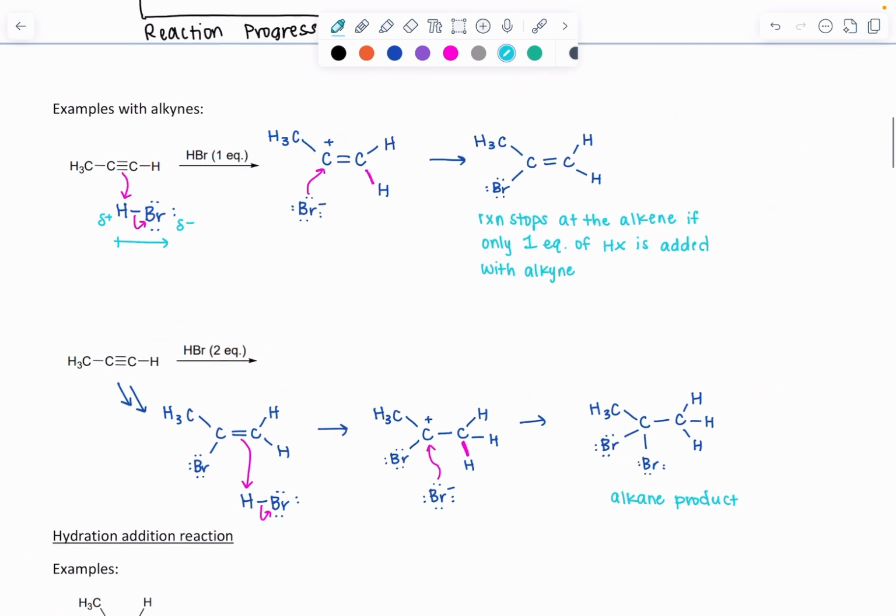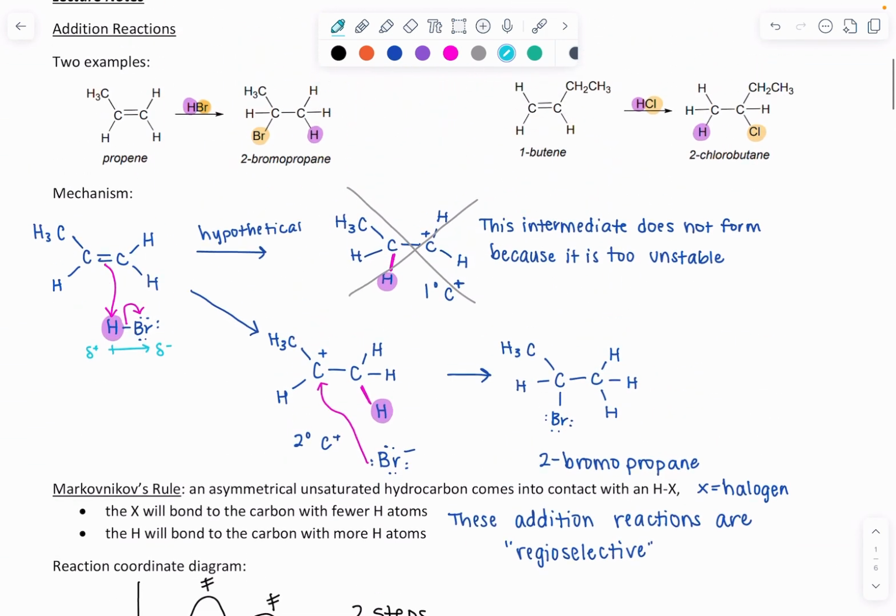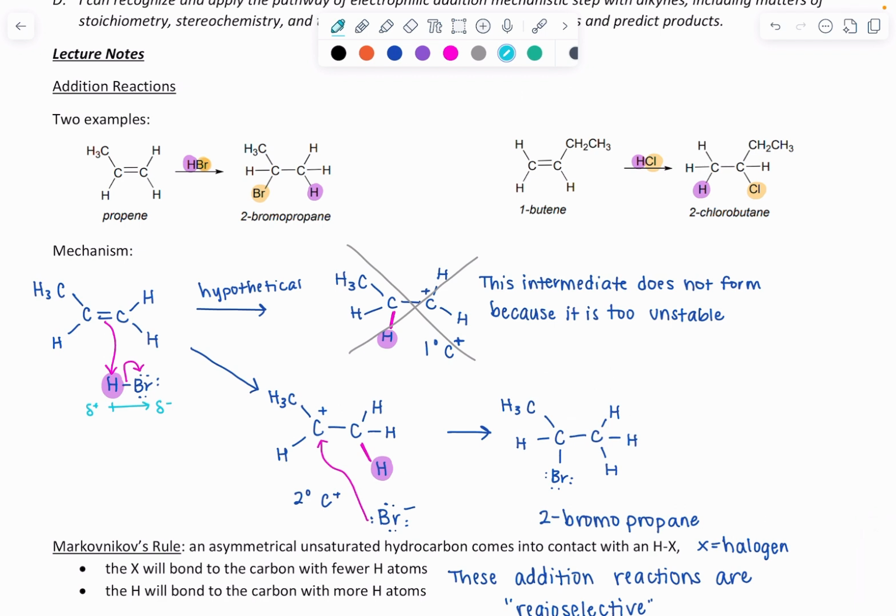Okay, so when HBr, HCl, HI is added, it follows this mechanism, which is the same as the mechanism up here. Both HBr and HCl are really strong acids. This is going to take us into the next reaction. The pKa of HBr is about -8. HCl is also about -8. And that's needed. We need really strong acids to complete this first step when the hydrogen is being donated.